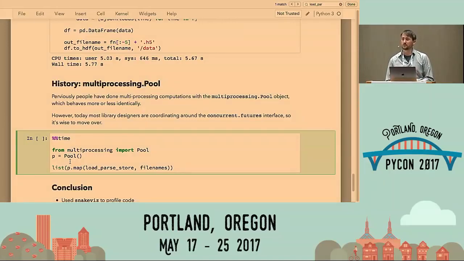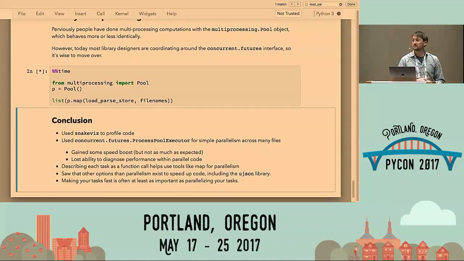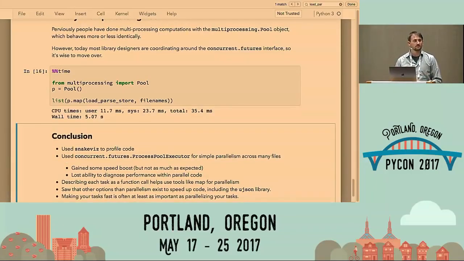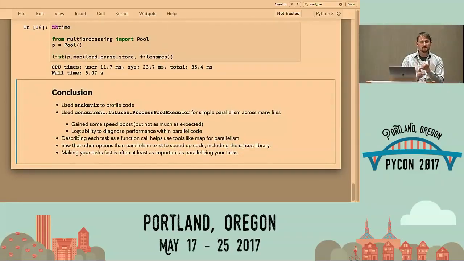The model is very similar, and the API is just a tiny bit different. We can see that from a pool instead of a process pool executor, we get the same kind of work. So we've seen SnakeViz for local profiling, process pool executor for doing local parallel execution, and noted that optimizing your individual tasks is often at least as important as parallelizing your work.